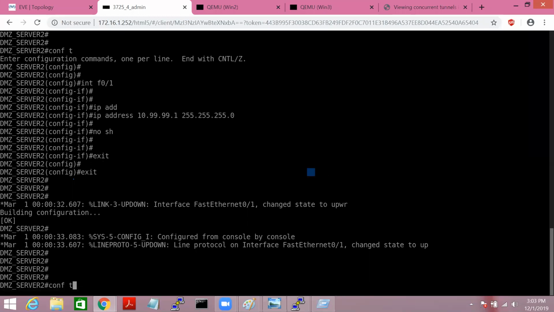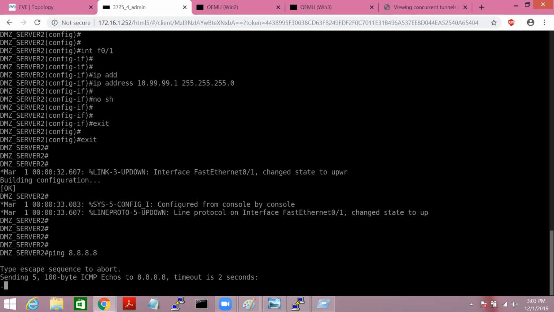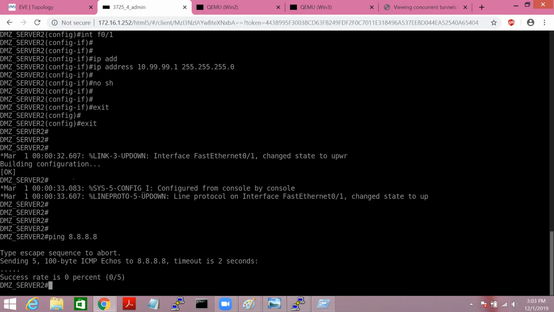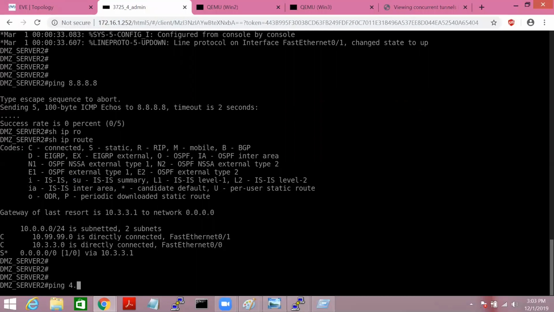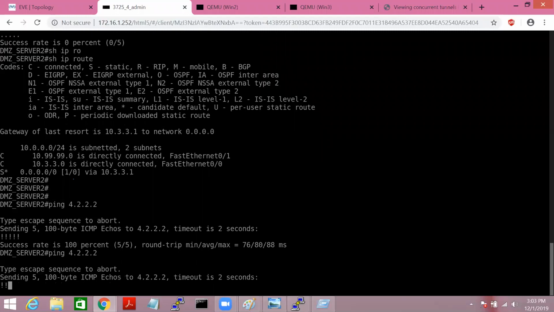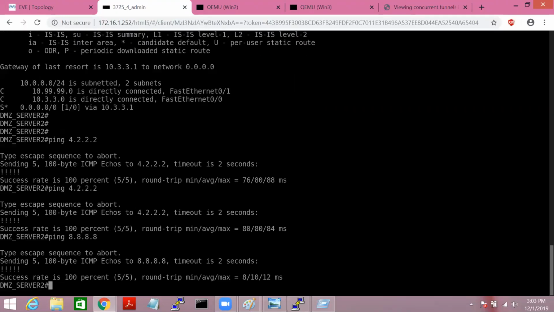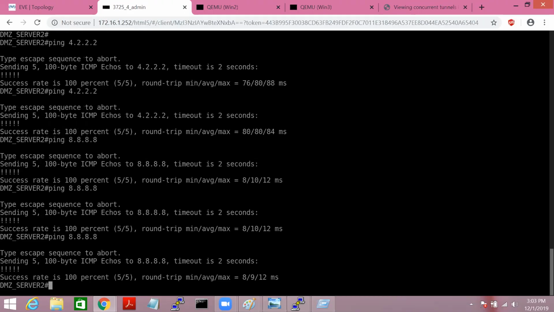Sir, we need to check the routing table. We need to check the routing table for this subnet, whether a return route is allowed for this or not. Yes, we'll have to check the return route. And what else do we have to check? See, if I ping from the 10.3.3.3 range, it is working fine. So guys, at the firewall, you have to mention one return route.